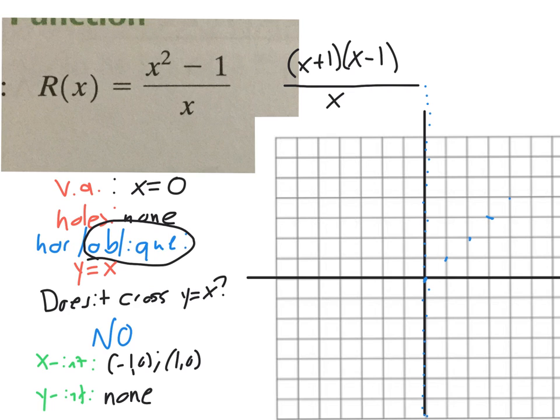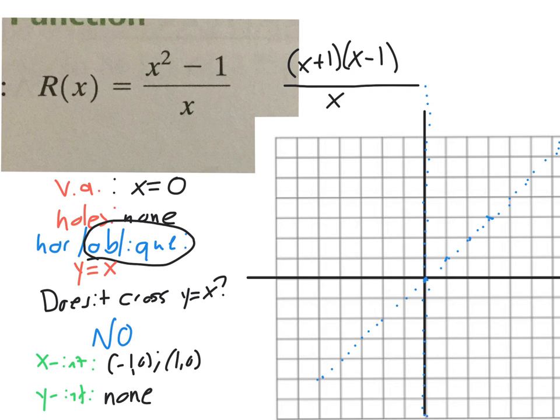All right? And we can see here that the oblique asymptote is going to run right through there. I can't make it go any lower. My recording bar is in the way. But I would continue that line all the way forever in both directions. Now that we've got the oblique asymptote graphed, does our graph ever cross this oblique asymptote? We found no, it does not. So then we're moving on.